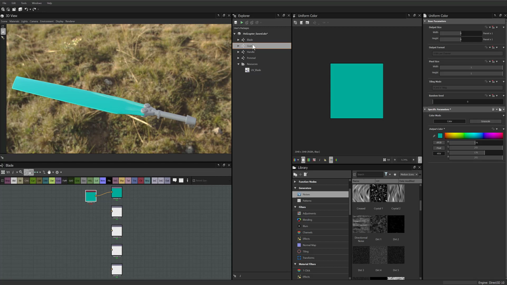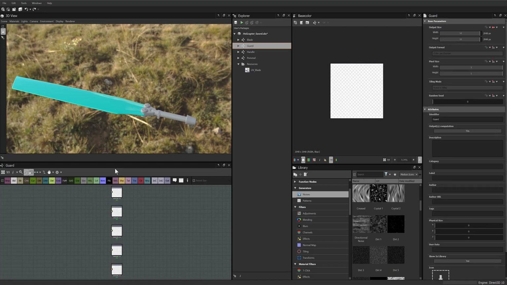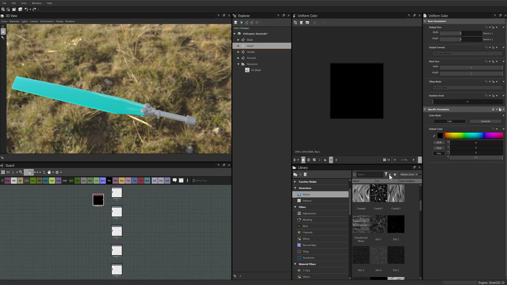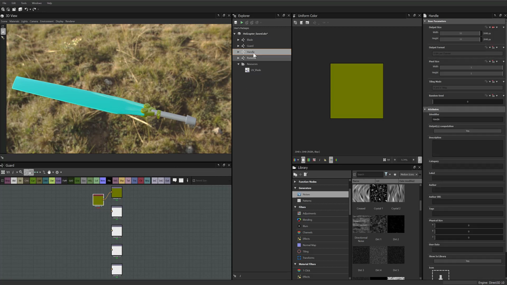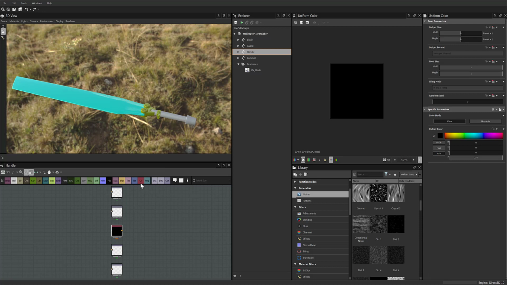And so we can do this for all of these. So let's do one for the guard. So double click on guard, go here to color. Let's change this to this like, and let's make sure we drag this over to our guard. We're going to drop it on guard. And then handle, let's double click on handle. Let's do it again, color.